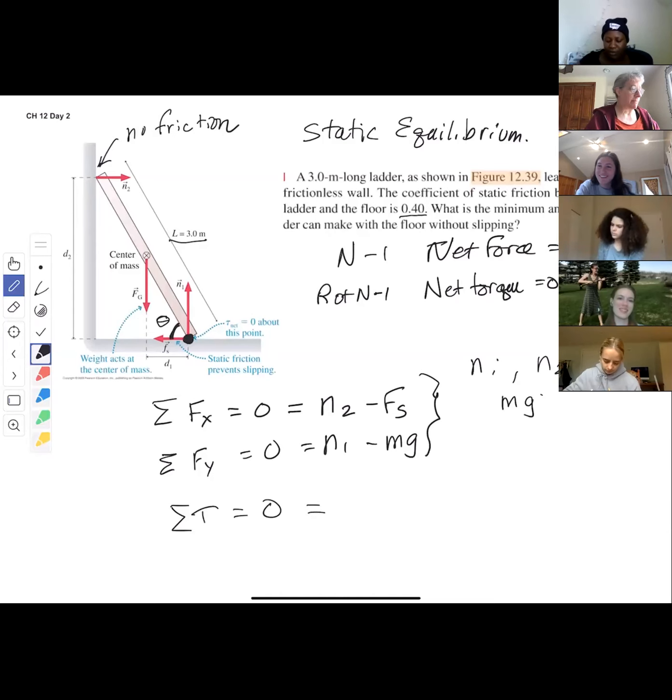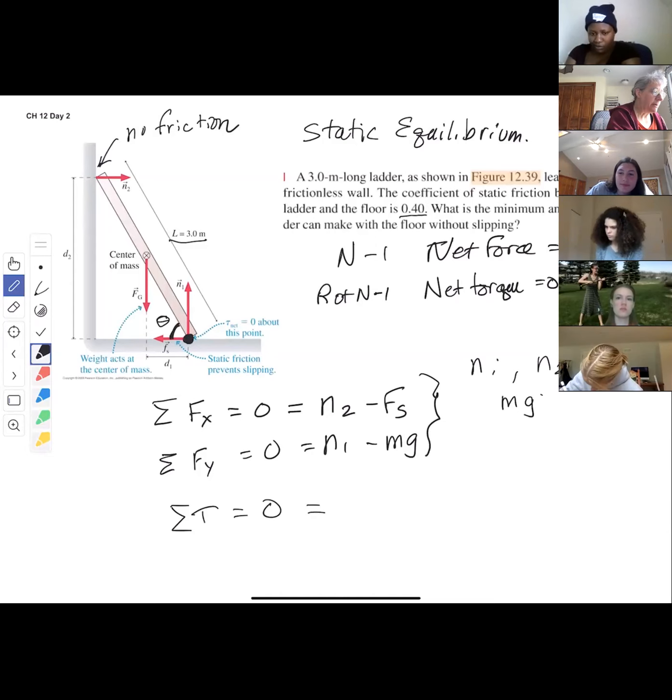Okay. Yeah. All right. I'm happy to use that one because it turns out that one's the easiest. And the reason it's easiest is what he wrote in the fine print there was that 2 of our forces, static friction and 1 of the normal forces, are acting right at that pivot point. If we choose that to be our pivot point, then those will have no torque. So my torque equation is going to have 0 for the torque due to N1 and 0 for the torque due to the static friction. So anything that makes there be fewer terms in the torque equation is all right with me. Okay? So Heather, you've done all the work you need to on the torque equation.